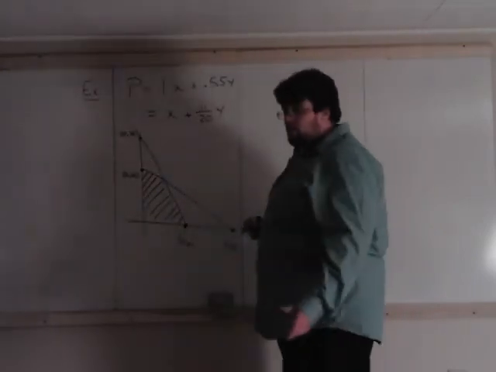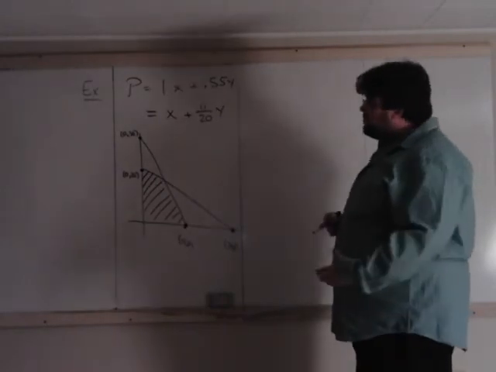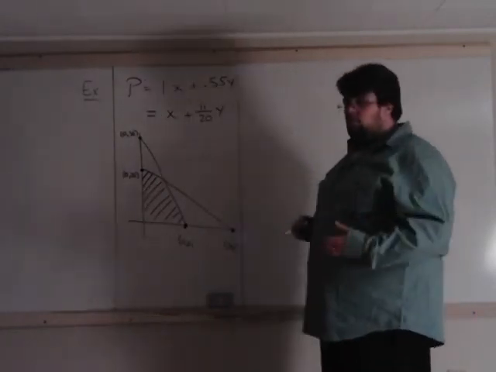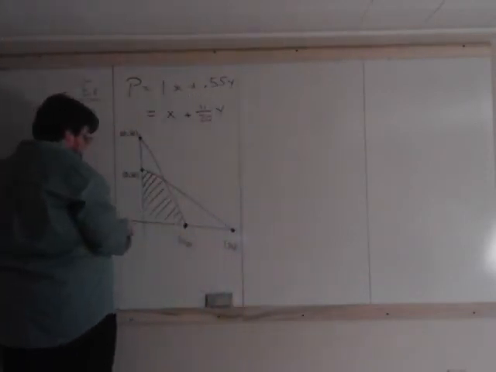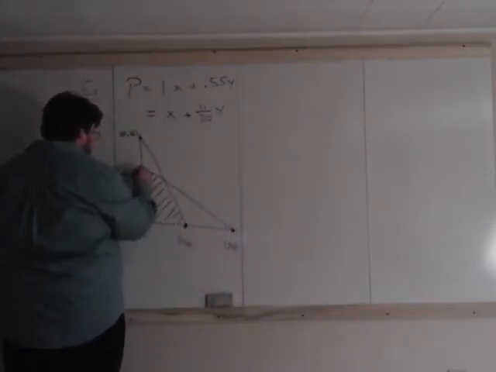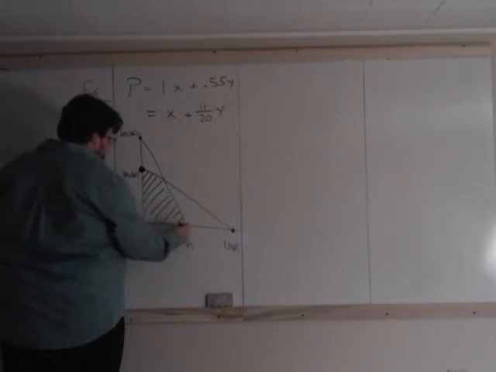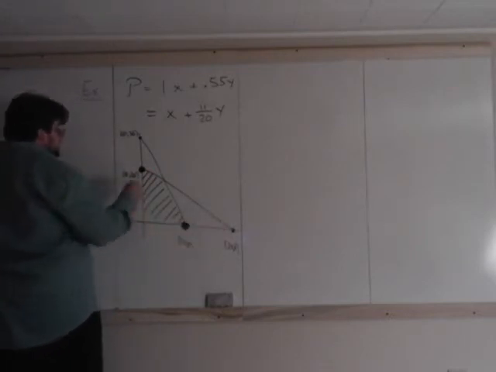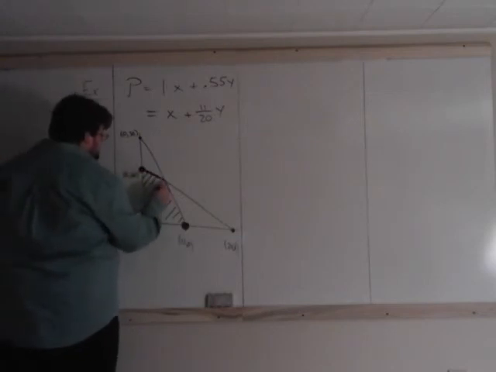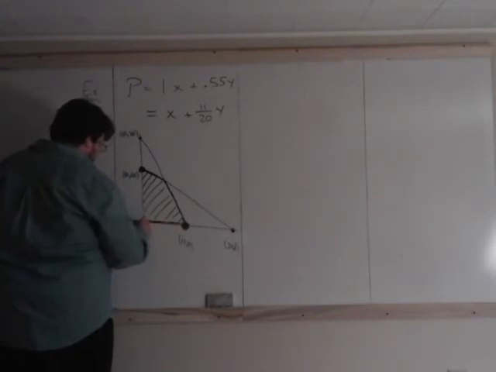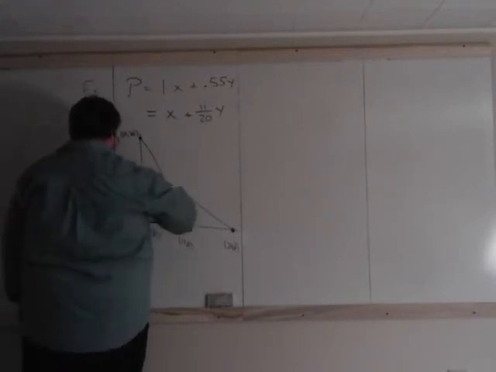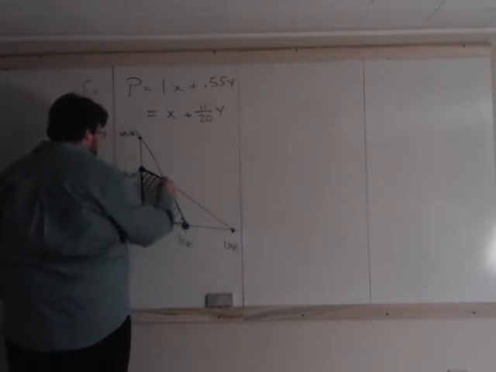So all we need to do now is apply the corner point principle, which says that the maximum profit will occur at a corner point. Well, let's label our corner points. Here's one, 0, 20. Here's one, 12, 0. Notice we don't consider that. That's not in the feasible region. Just this shaded piece and its borders. Oh, here's a corner right here. 0, 0. But look what we have up here.